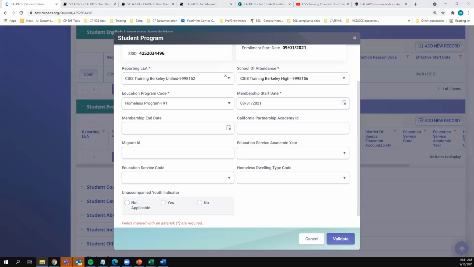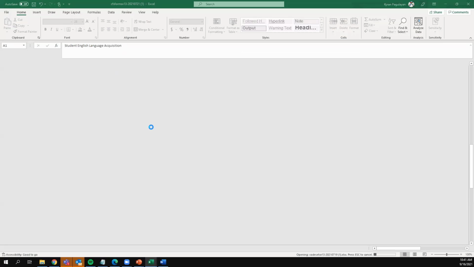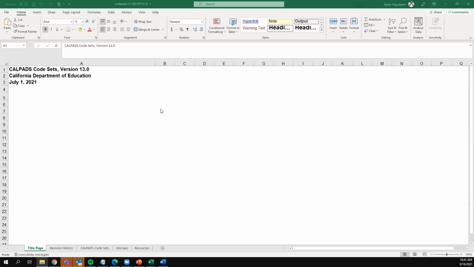So let me just see if I have the CALPADS code sets here. Okay, the CALPADS code sets. Should have opened that earlier. Okay, so we have the CALPADS code sets here.